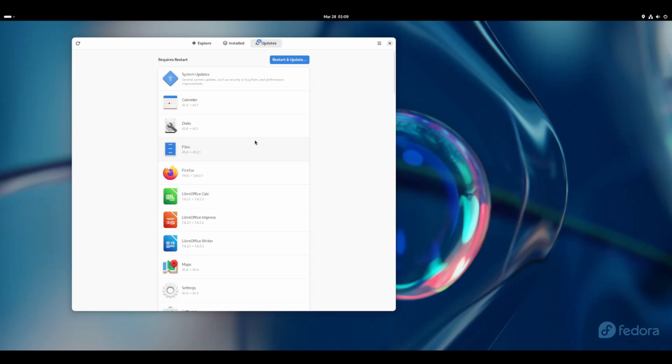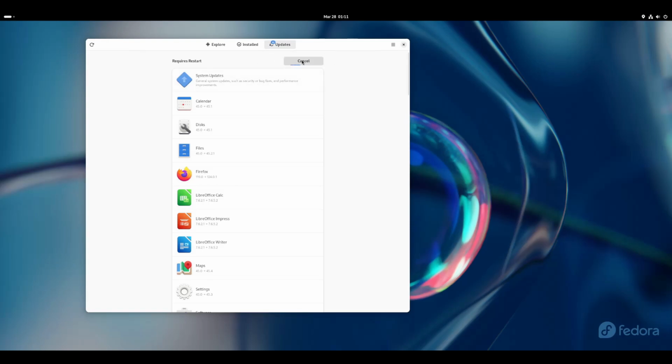And the beauty of using Fedora is it's stable. Updates are usually never a big problem. I'd say just go ahead and update. If there's issues, there are ways to fix it. I highly doubt that there will be issues. There's a big reason I'm using Fedora to teach this. So we're just going to go through and do this restart and update.